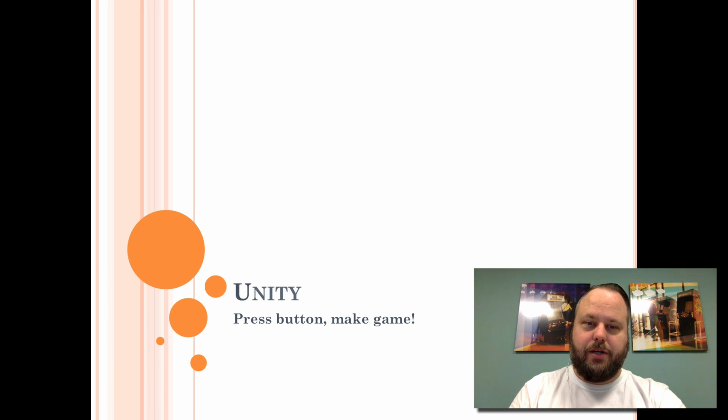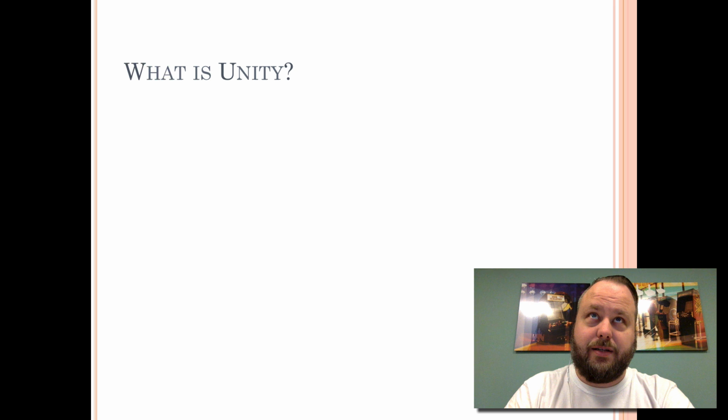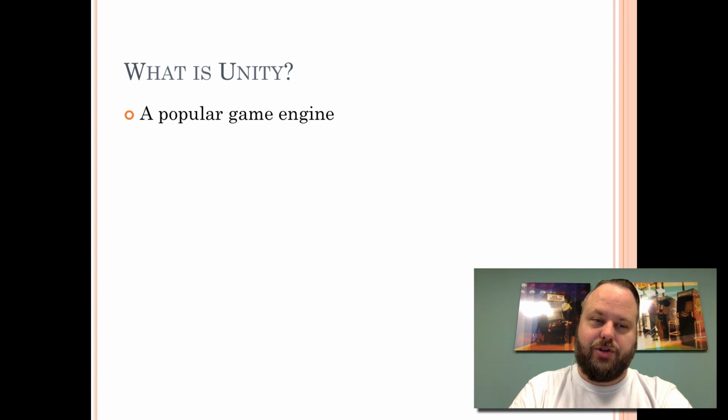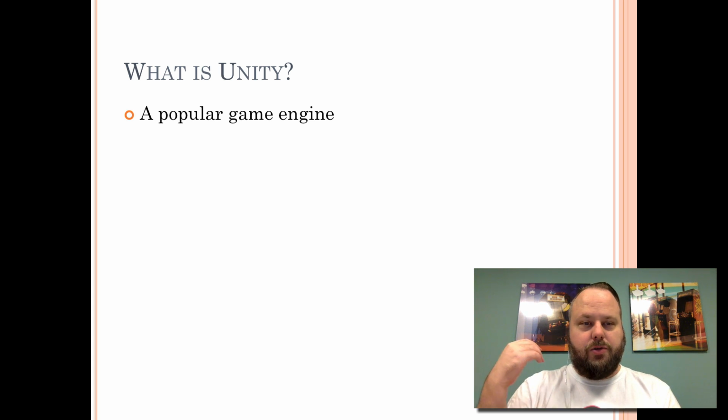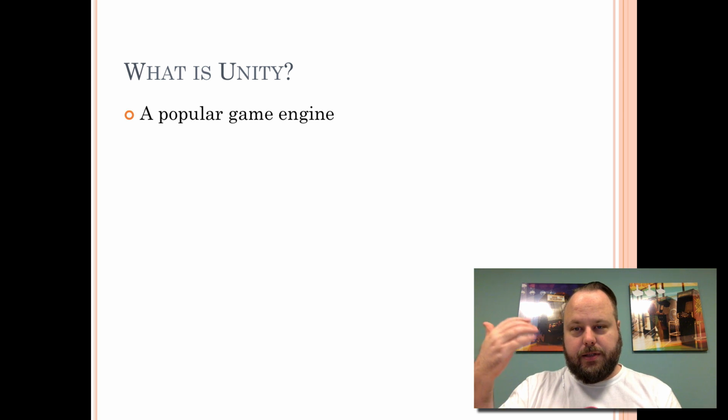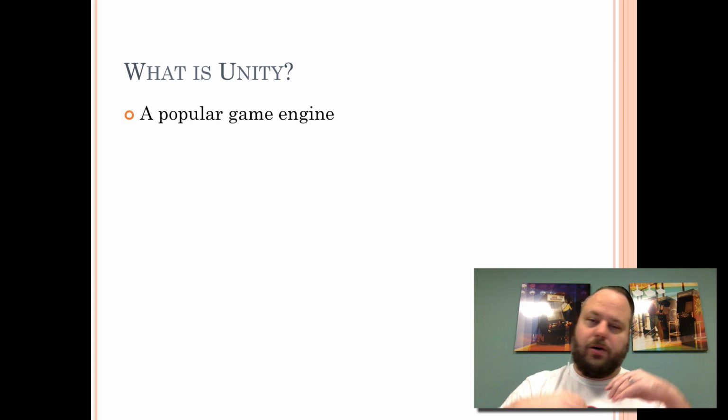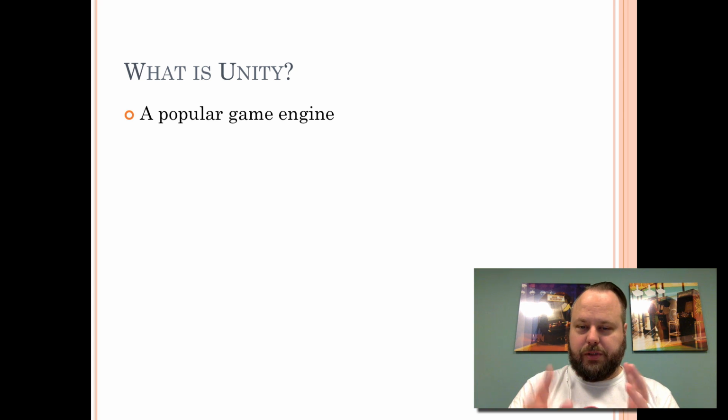All right. So, Unity. Well, what is it? Well, Unity is a popular game engine. A game engine is basically a piece of software, or basically it's something that does all the hard work for game development. So it takes care of rendering graphics, playing sound, doing physics, input, networking, and all kinds of other things that are just a lot of extra work that you really don't want to get into, especially if you're not into that.